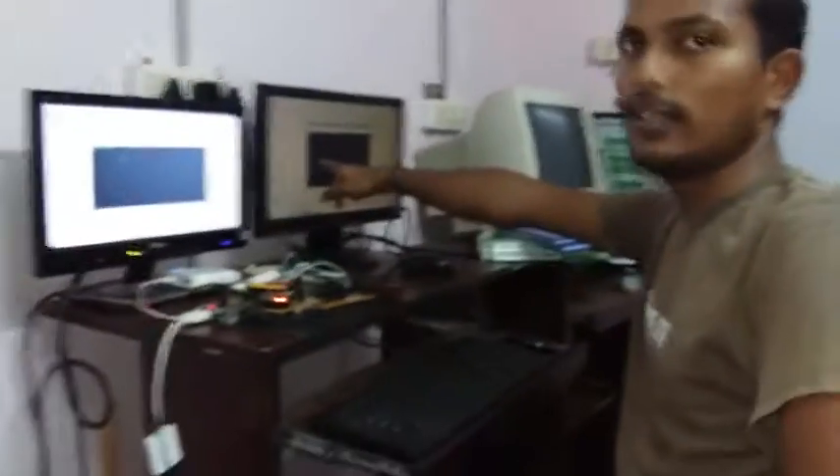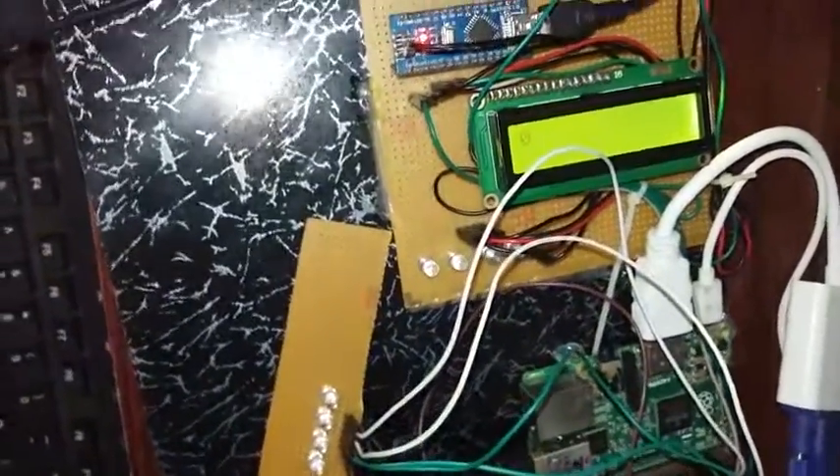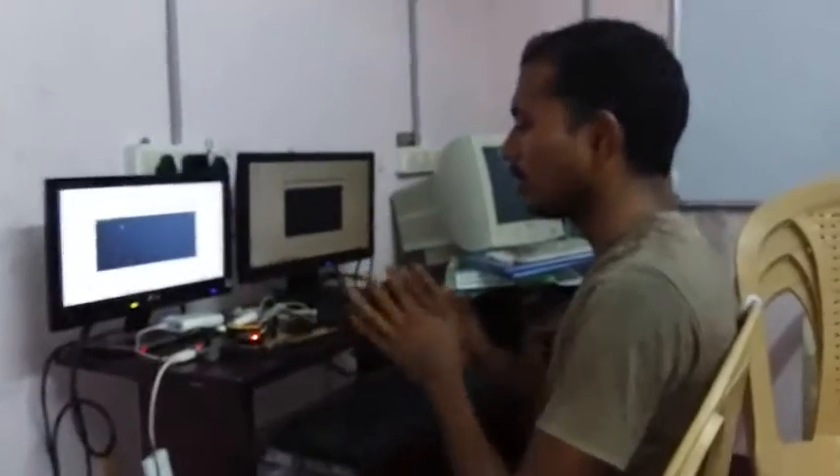Press Enter and you can see the prompt: enter 0 to 9, or 'exit'. Now watch carefully — if I press 1, two LEDs turn on and the display shows '1'. If I press 2, the second LED turns on and the value '2' is displayed on the LCD. Similarly, this works for 3, 4, 5, 6, 7, 8, 9, and 0.